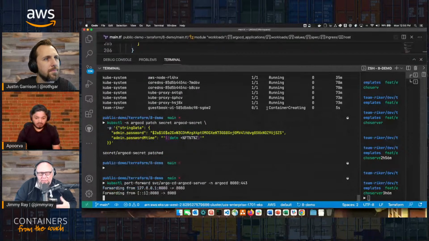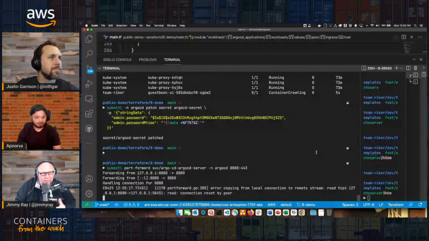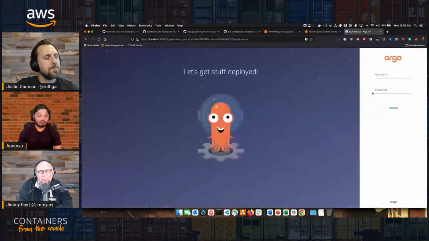So I wanted to ask: would this part of the blueprint automatically create the network plumbing as well, so the load balancer in front of Argo CD, so that you can access it? No, we don't have a configuration for that today, but you should be able to define that if you wish, through a configuration override of the values.yaml and make it use the ingress load balancer controller.